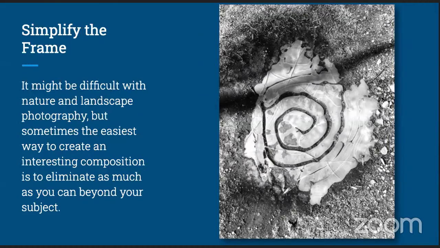The shadows kind of come in as a strong visual element, but mostly this is about that swirl, and it's about the texture of the ice and the dirt. I took away as much visual element as I could to make sure that this was punchy, make sure that this was the thing that you're looking at, the thing that is strongest, so that there is no doubt in your mind, this is what I want you to look at, and you can spend time looking at it. It's interesting enough on its own without me trying to add anything more to it.